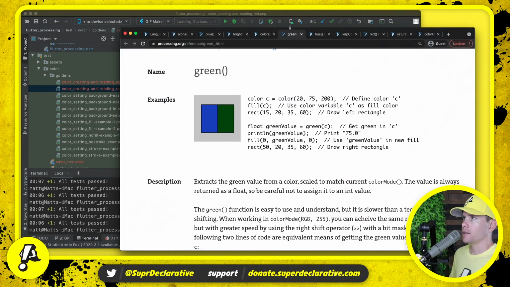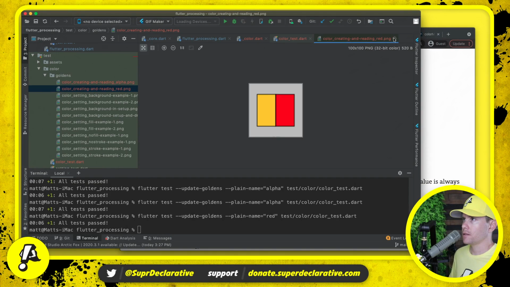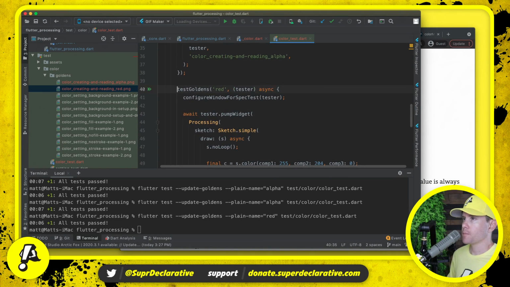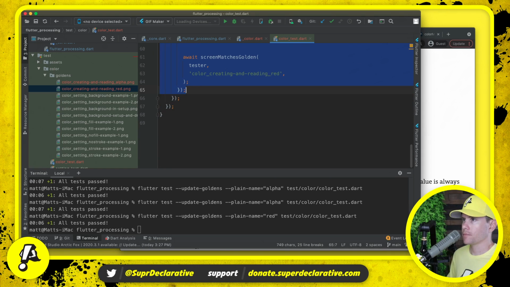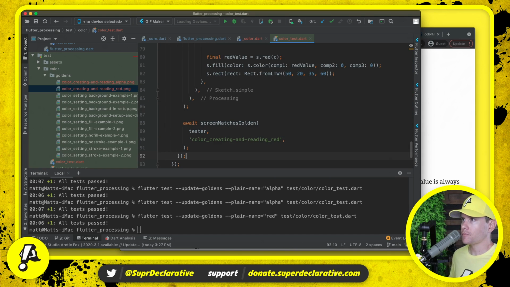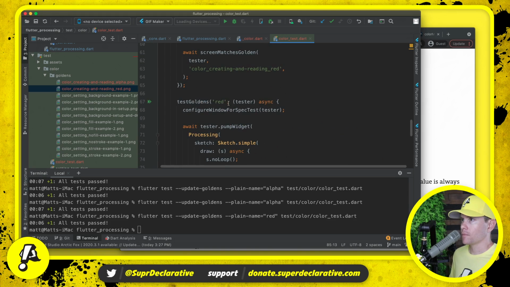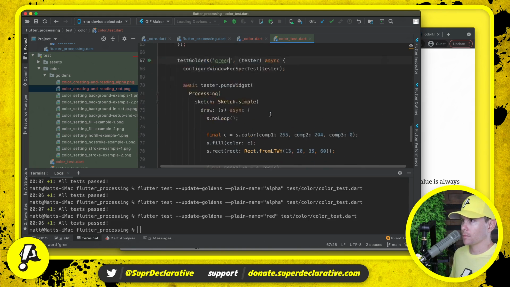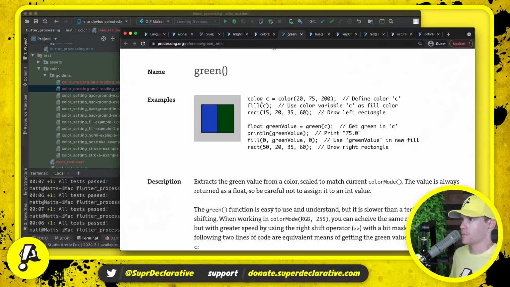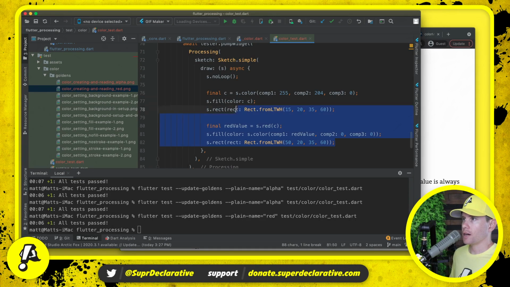Green. Here's green. We're going to go through virtually the same process here.